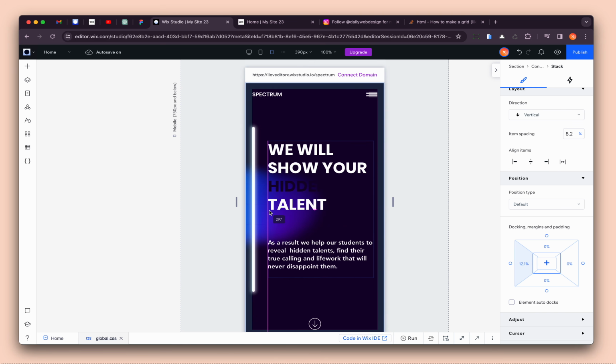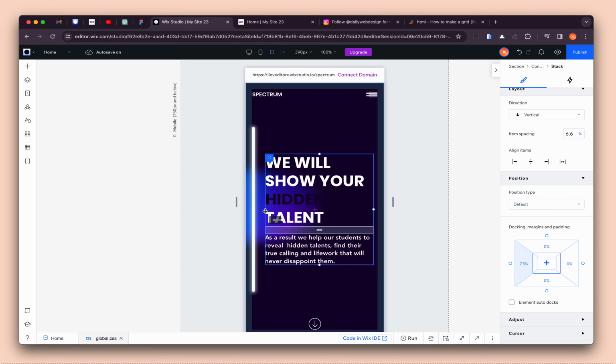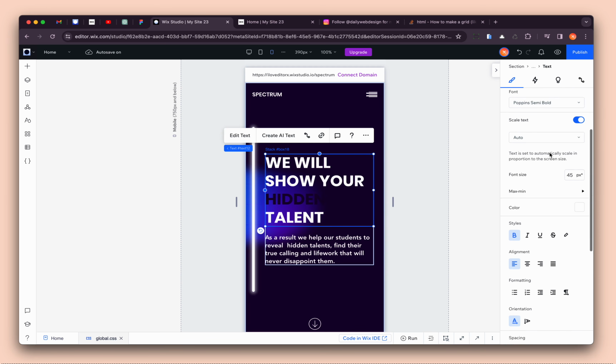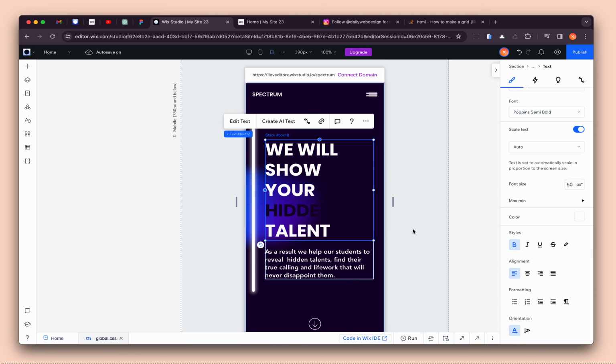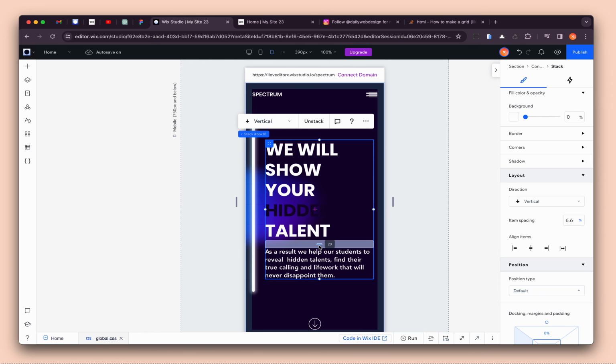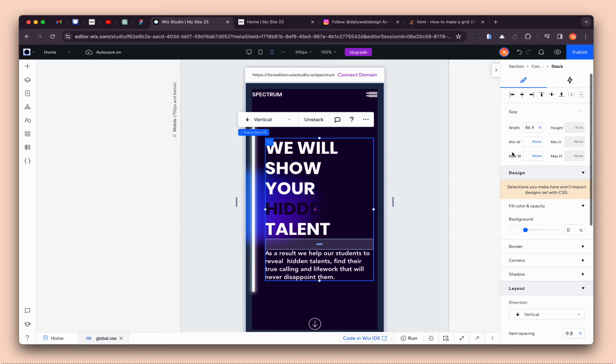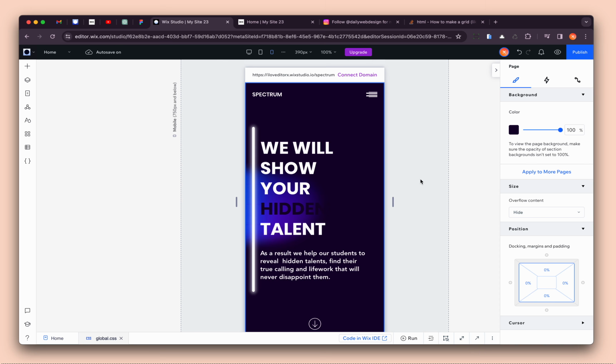Let's do something like this. I can even make the typography bigger. Let's do 50, something like this. This will be 30 pixels. And I'll make it centered. I think it looks okay.